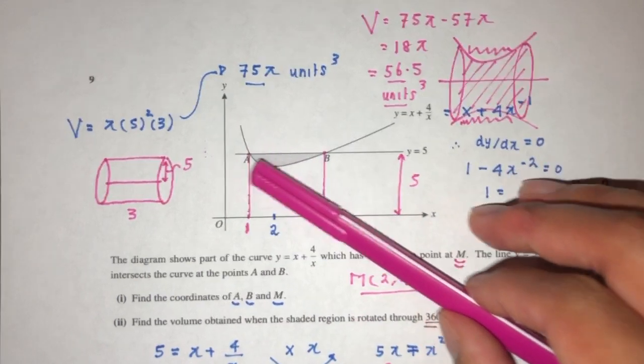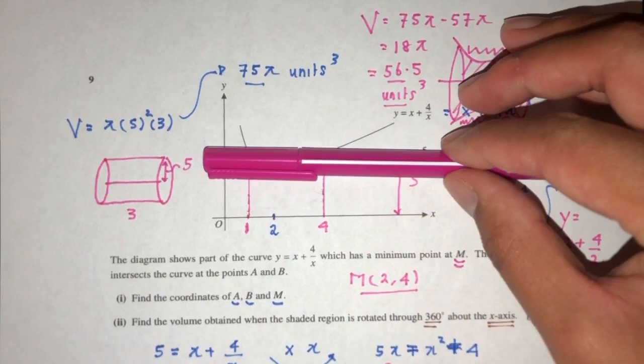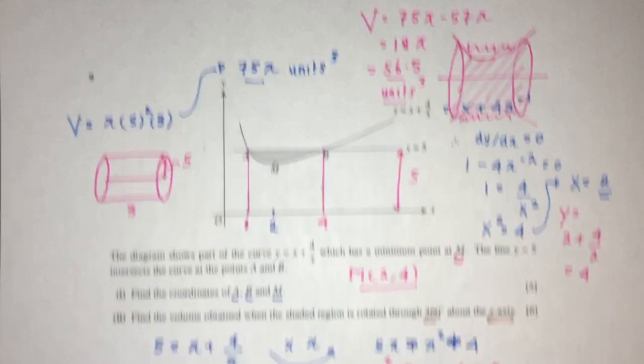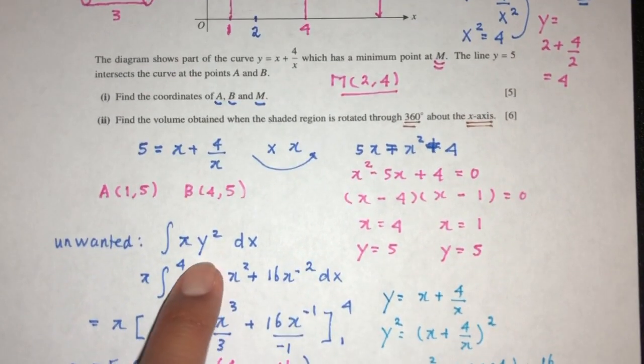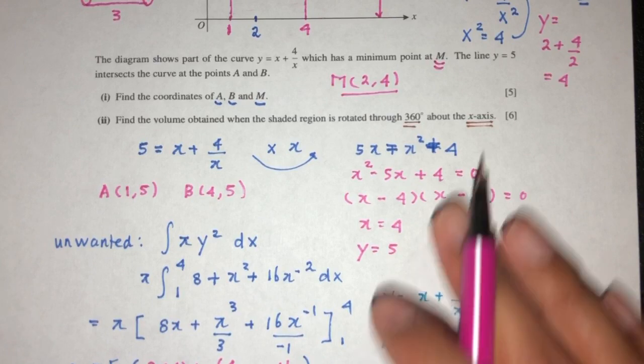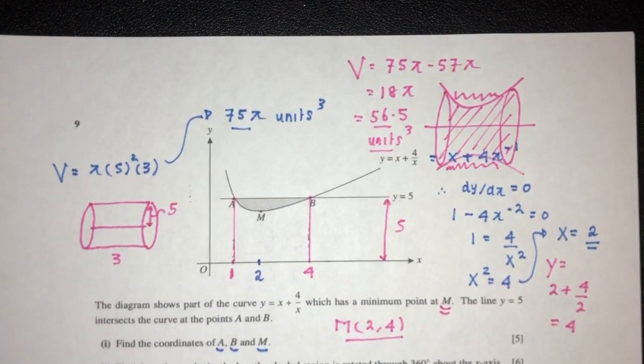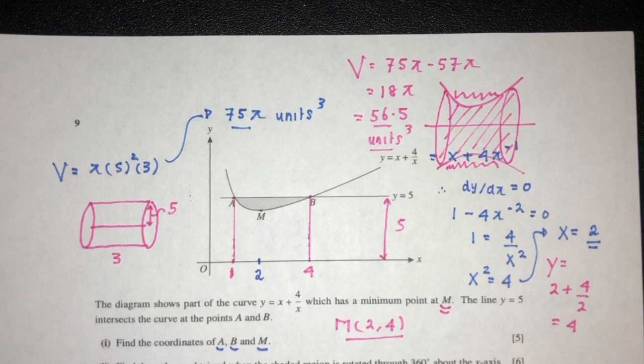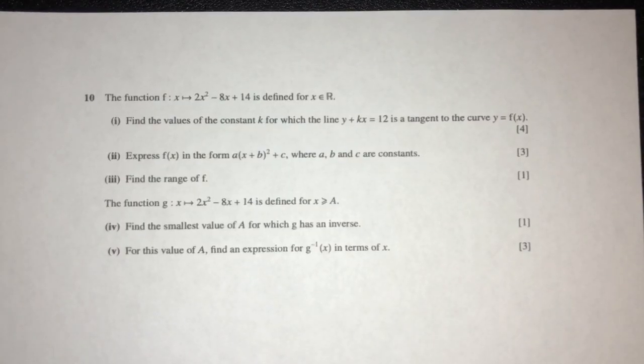Now the volume under curve, which is rotated about the x-axis, tends to be found by using your formula right here. So using that, you find the relevant values, and then in the end you subtract to find the following answer for the volume of that region. Let's move on to the next question.